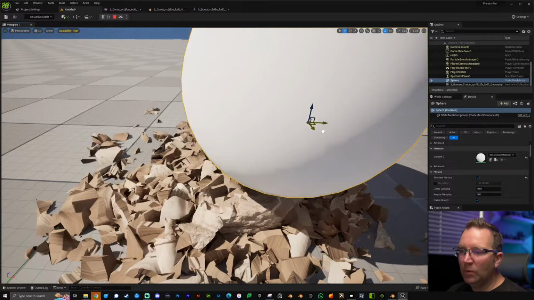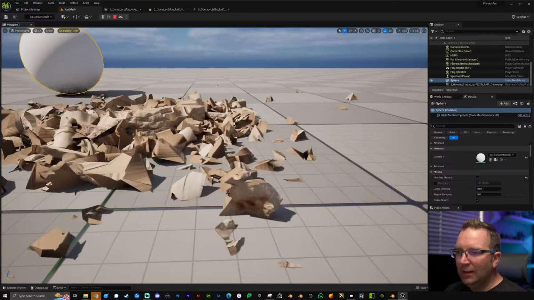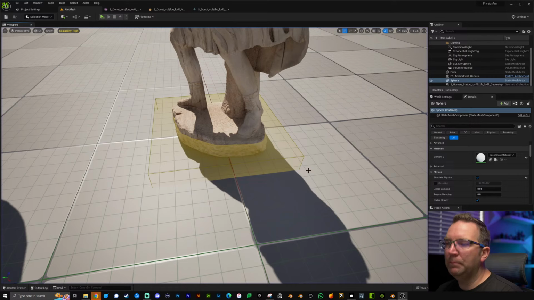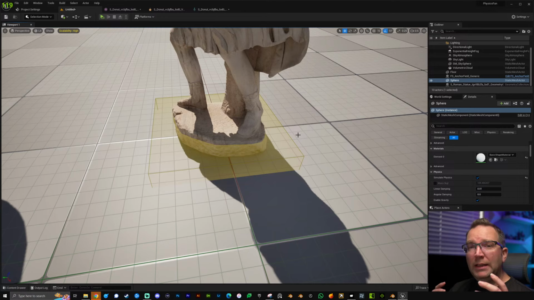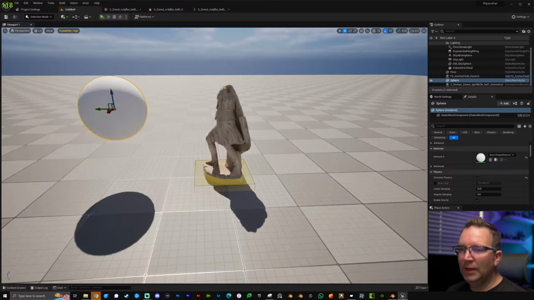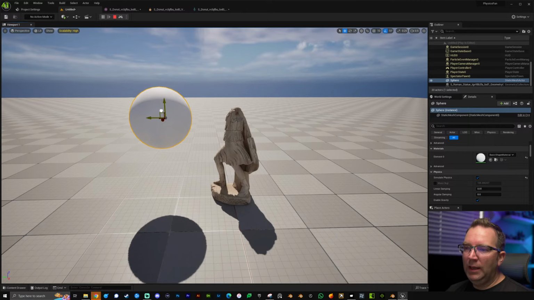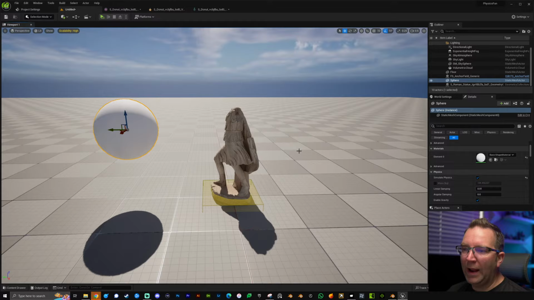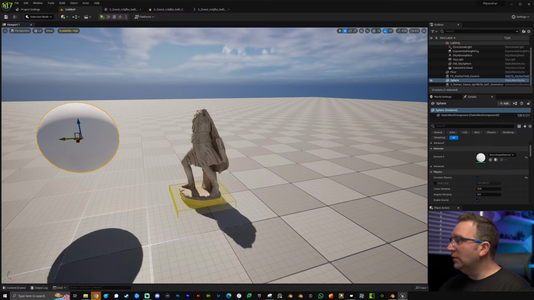And we may have fractured this up and gave it a little too much noise. I don't think an actual concrete piece would look quite this weird and jagged. But when you're breaking up the initial pieces and then you break up the noise variation in between, that'll definitely change that. So this is another way that you can come in and do this and simulate physics with the Chaos fracture stuff. It's another really cool way that you can add some pretty wild physics to your actual scene.